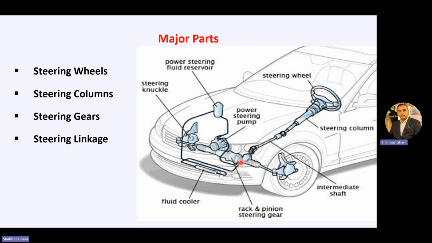The latest advancement in the steering system is the power steering system. If it is assisted by the hydraulic system, then we call it the hydraulic power steering system, or hydraulic assisted power steering, or simply power steering, because it is taking mechanical advantage from the fluid force. Okay, so let's study one by one. In this first part I will be covering the steering wheel and the steering column.